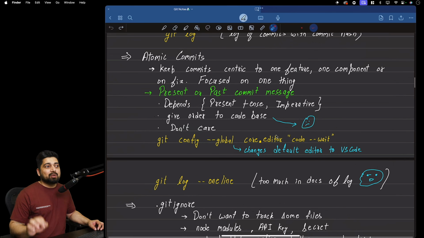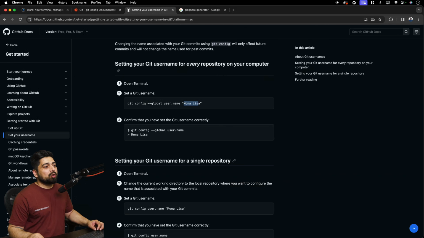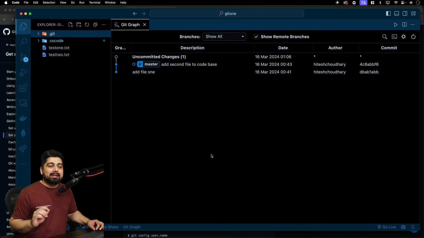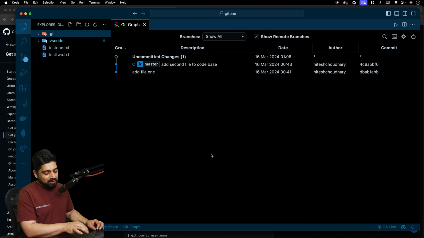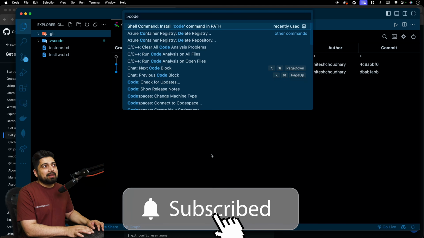Now, there is a catch with this one as well, so let me walk you through that first. If you go ahead and open up your VS Code, sometimes it is possible that while installing VS Code, your terminal might not be aware of this command. So all you have to do is press Command-Shift-P, or if you're on Windows, Control-Shift-P, and it opens up the panel here, and just write code here.